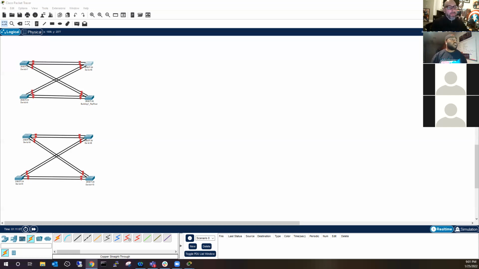But first, it needs to elect the root bridge. What is happening before any election process? You were right, you're on the right path. Every switch is sending and receiving BPDUs. What's going to happen if it receives a superior BPDU and an inferior BPDU? If it receives a superior one, then it adds that information into the BPDU that it sends out. And if it's inferior, it ignores it.